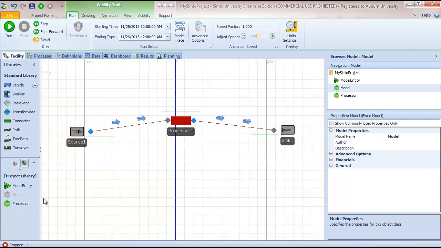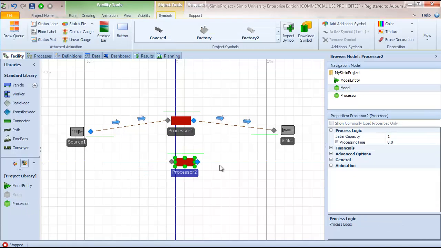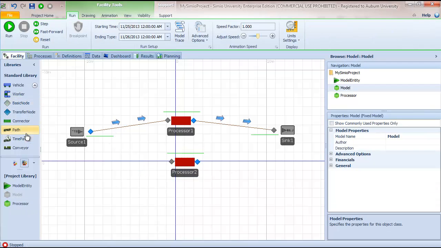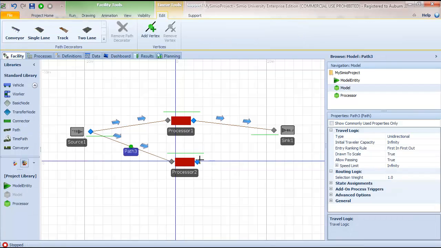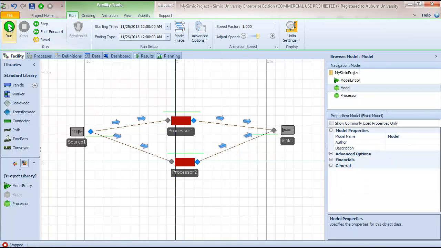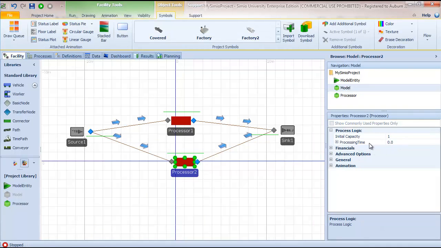So now that we have the processor object, we could place additional ones. So I could again go and place another processor in parallel here. So we can do that, and we'll just let the entities go randomly between 1 or 2. And with our second processor, when we placed it, note that we inherited the initial capacity of 1, but we didn't have a processing time.